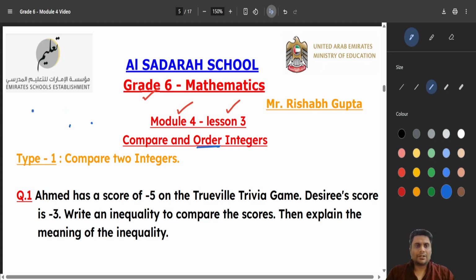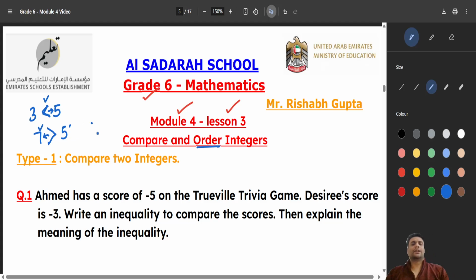For example, if I give you two numbers, 3 and 5, and I ask you to compare them, you will say 5 is greater than 3. Now what does this sign mean? You see this sign is opening towards the 5, right? So towards whichever number this sign opens, that is the bigger number. If I put it like this, 7 and 5, this time 7 is bigger, so the sign will open towards the 7 because 7 is bigger.